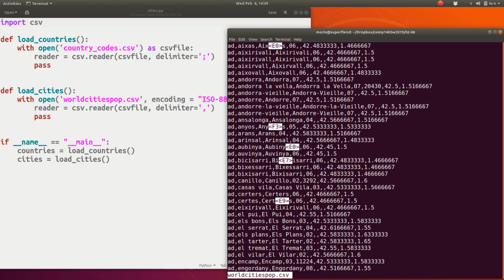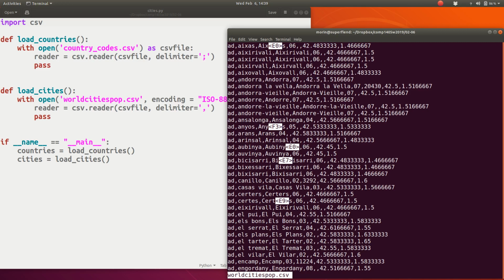And it is another one of these CSV files. This time the delimiters are commas, and it looks like the following. So we've got a 2-letter country code.